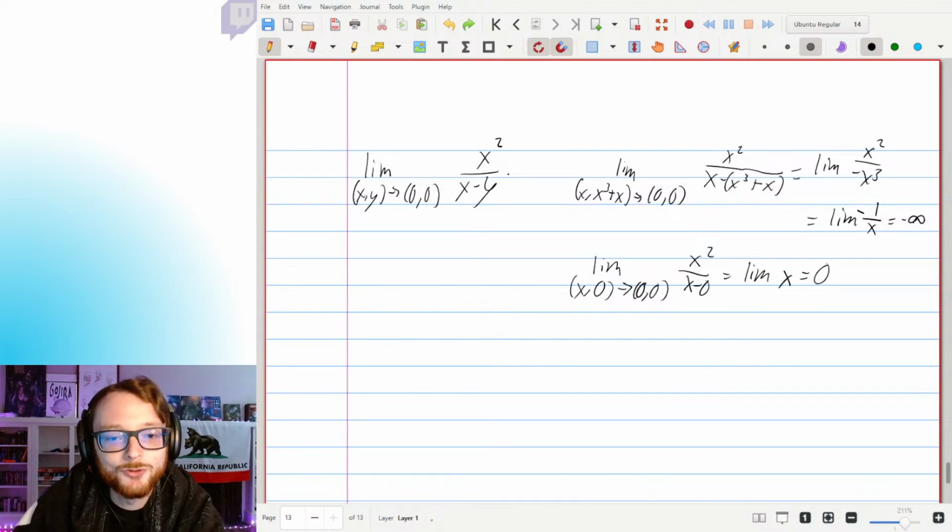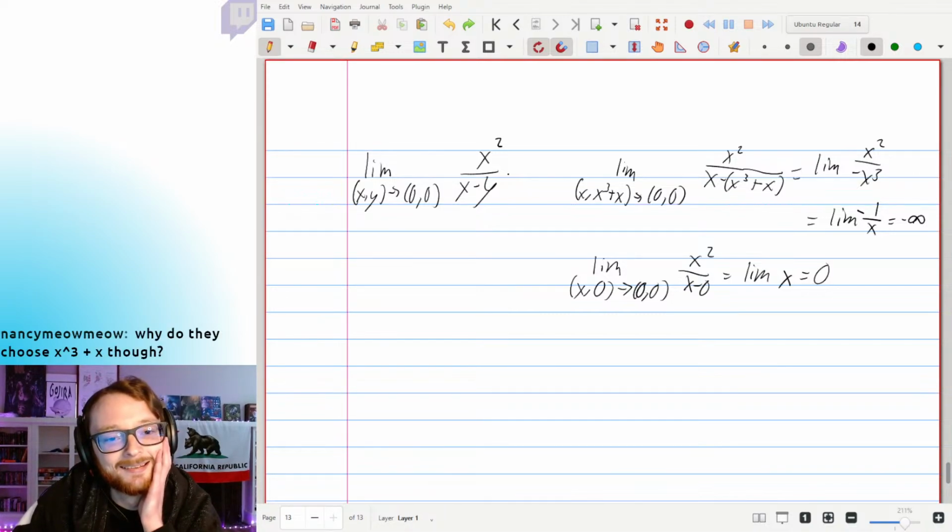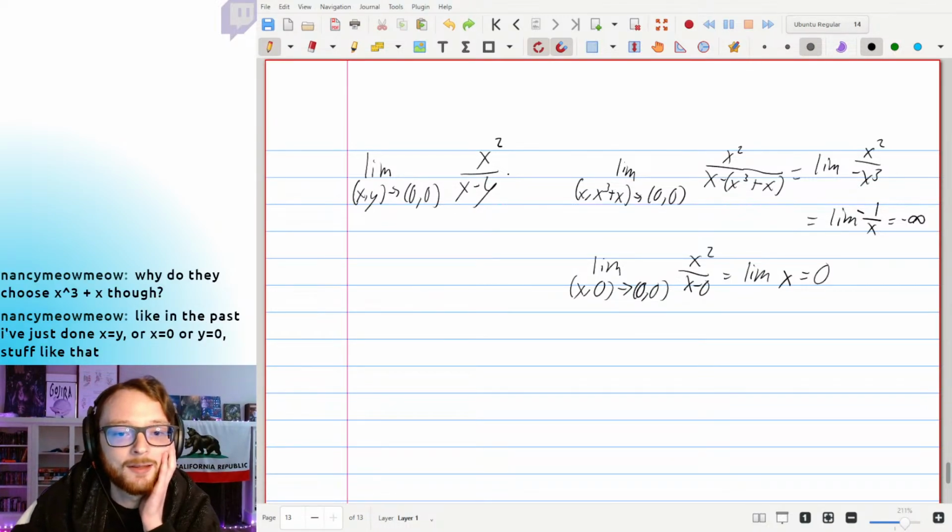It's a really weird choice. I can see the logic in it, where the plus x piece exists to cancel with the x that's originally there, and they choose the x cubed to make sure we end up with just an x in the denominator. So it is carefully engineered, but it is difficult to spot that. It's worth investigating if we can find a different sub that feels to me more natural.